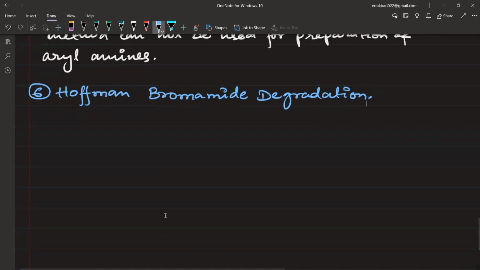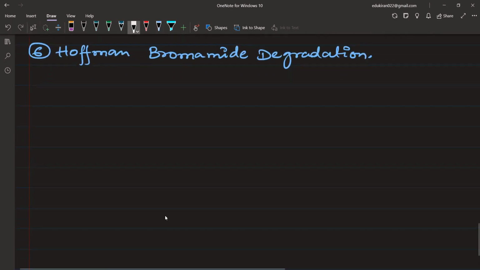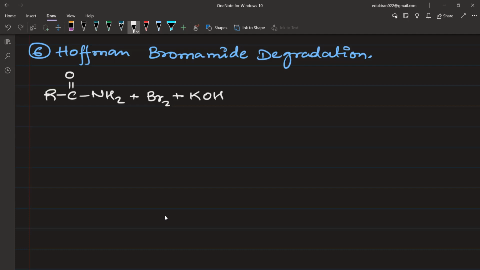And this is also an important reaction, Hofmann bromamide degradation. Please write. This will be given by amides, RC double bond O NH2, plus Br2 and a metal hydroxide. You will have potassium hydroxide or sodium hydroxide. I am taking KOH here. Both of these compounds form potassium hypobromite, so they will form KOBr. Or if you are using NaOH, they will form NaOBr. So remember that either you will be given Br2 plus KOH, or you will be given KOBr or NaOBr.